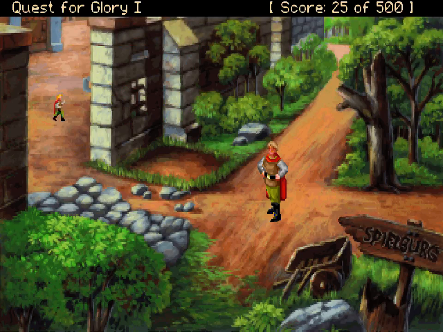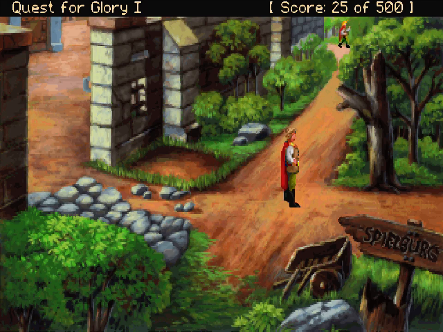Okay, we left off by just leaving town, and we have 25 out of 500 points. Next things we're going to cover: I'm going to talk to some more people, solve a couple of puzzles, and help out a talking animal. In the meantime, let's go ahead and progress.